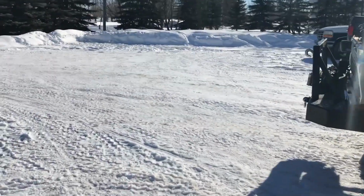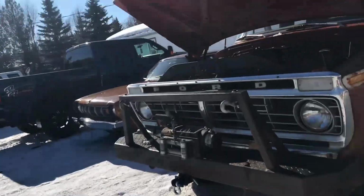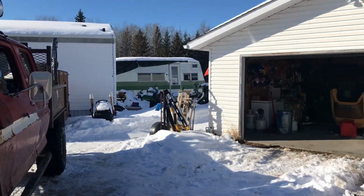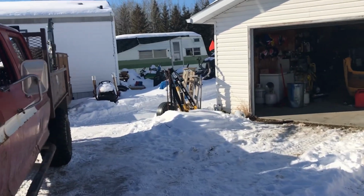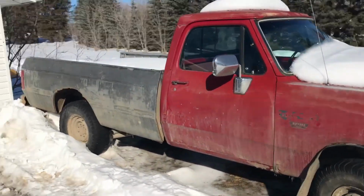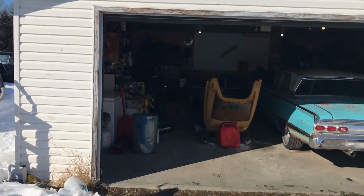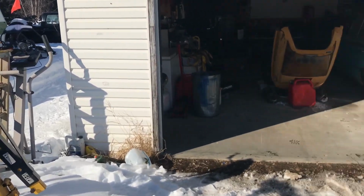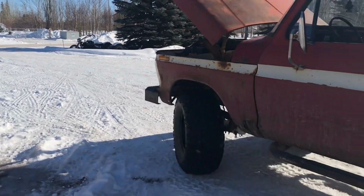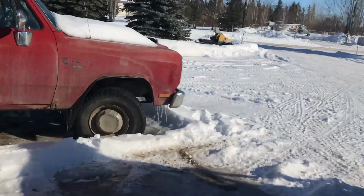I don't know, I've just been kind of waiting, see if some money comes my way, make it happen, making other deals. To even lift that Cummins, I have to mount this engine hoist here on the back of this truck, like weld it to the frame and support it with chains, just to be able to lift that Cummins and move it around. So even that's an ordeal too. Which I'd probably do that anyways for any kind of motor swap.